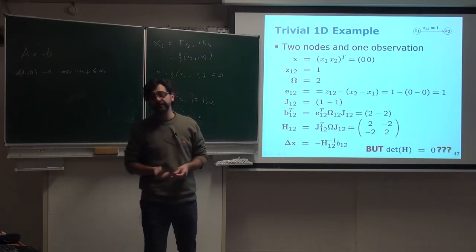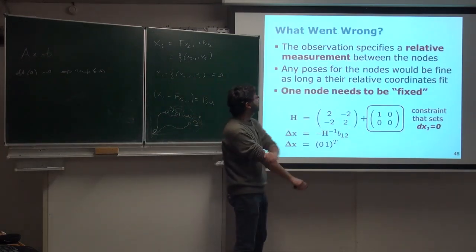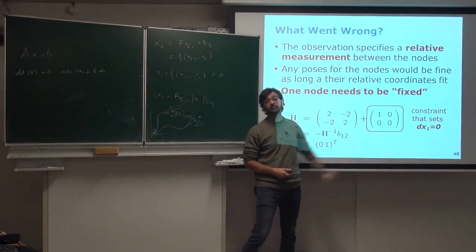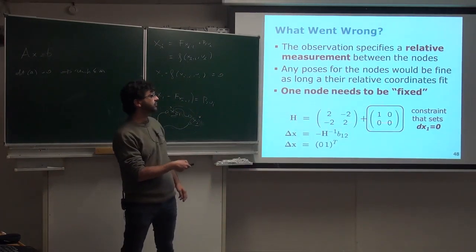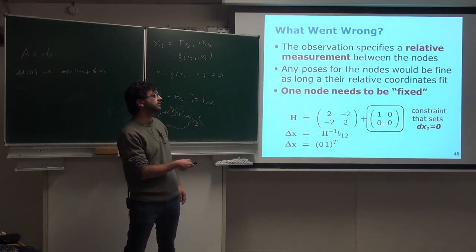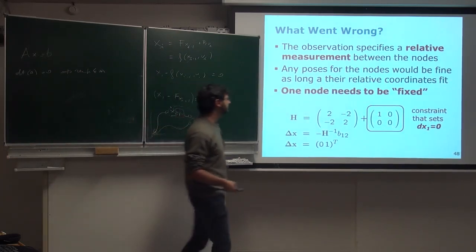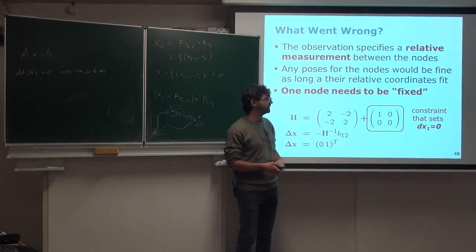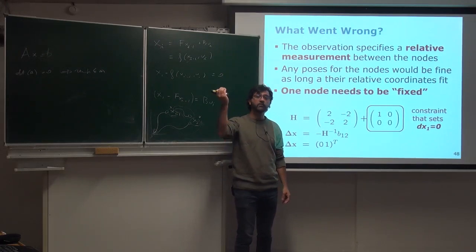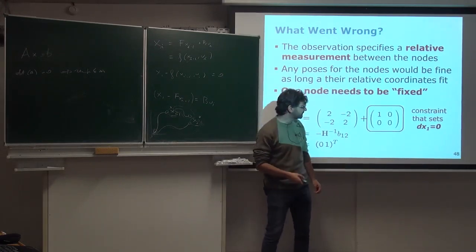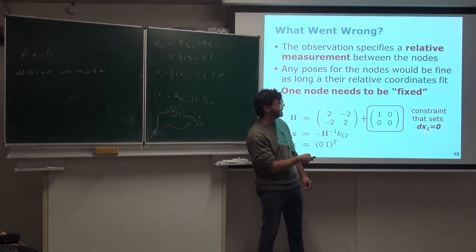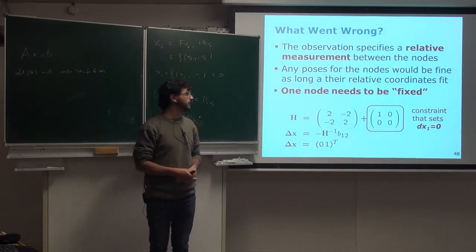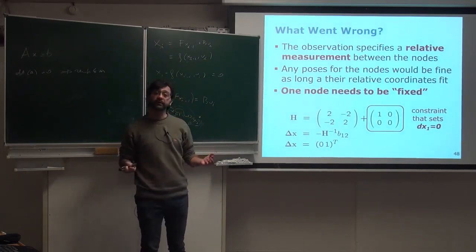There are several ways of doing it. One way is that we add something else on our edge. So we just put something like this. That could be 1, 0, 0, 0. This basically means that we are adding another measurement that tells us one pose. So the first pose is at location 0, and I'm certain that this is at location 0. This is one way of doing it.